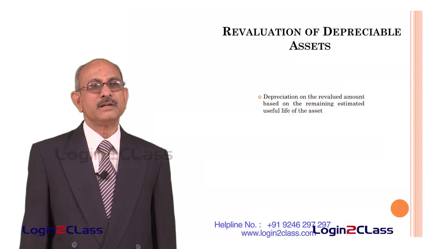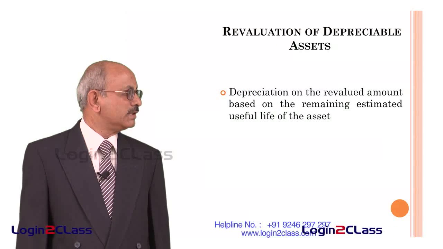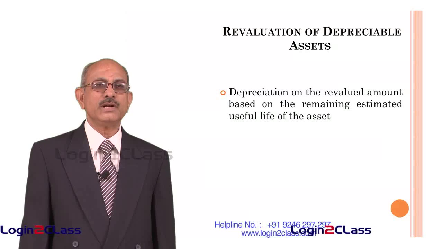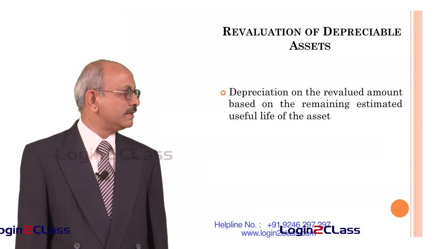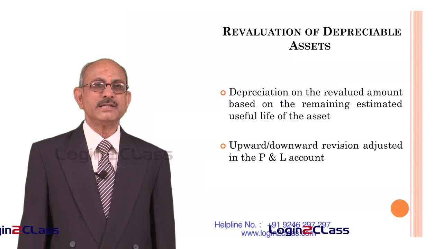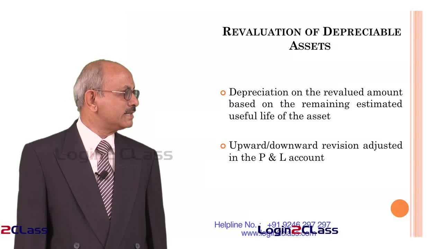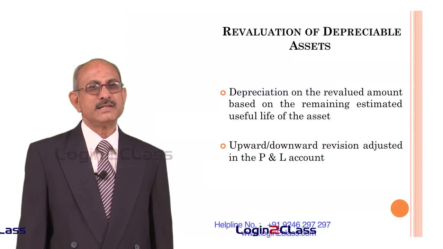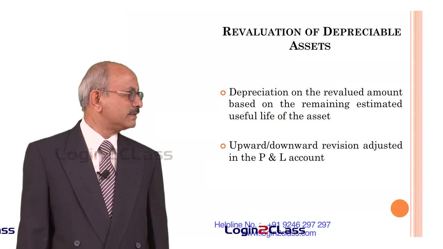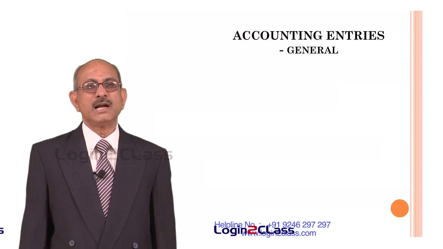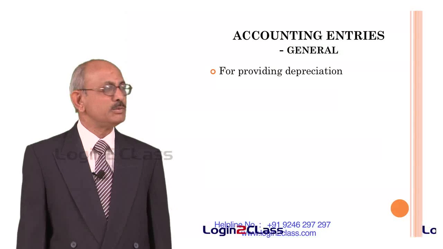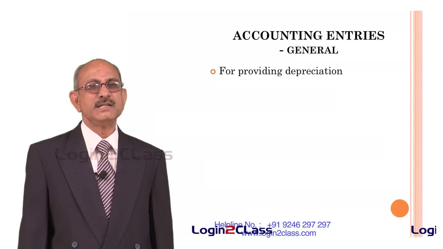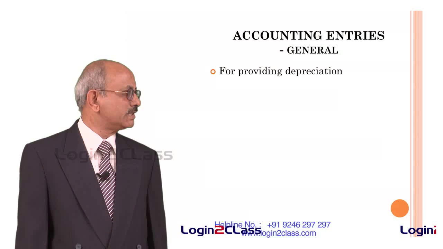And if the depreciable assets are revalued, then the useful life of the asset is also recalculated, and the depreciation is calculated on such readjusted value of the asset depending on the readjusted useful life of the asset. Now we will come to the accounting entries which are required to be passed in the books of the entity for providing depreciation.